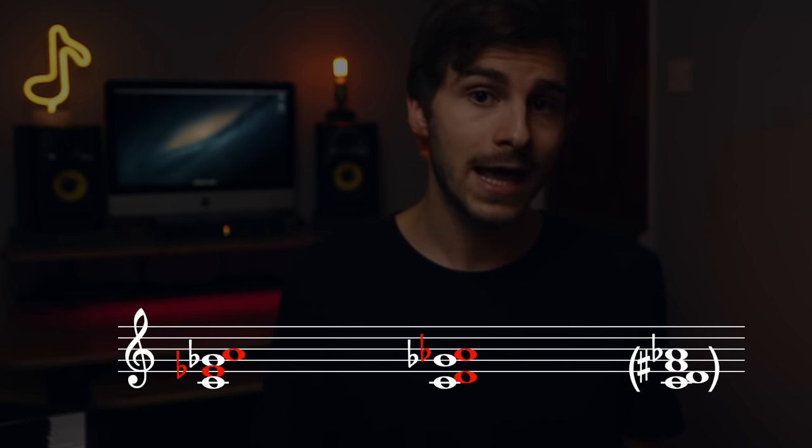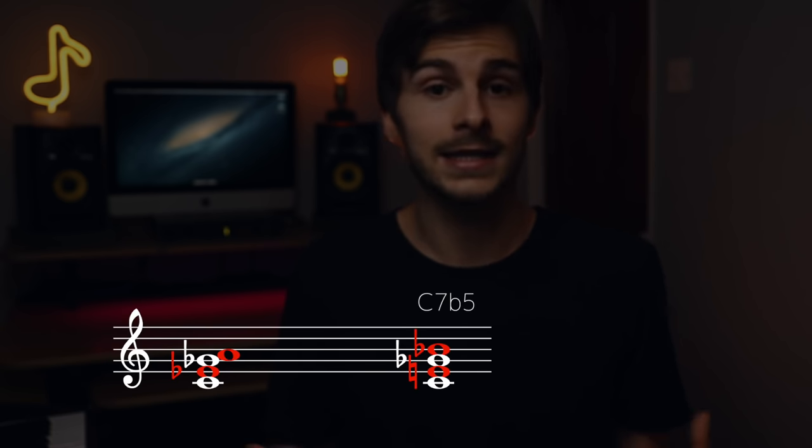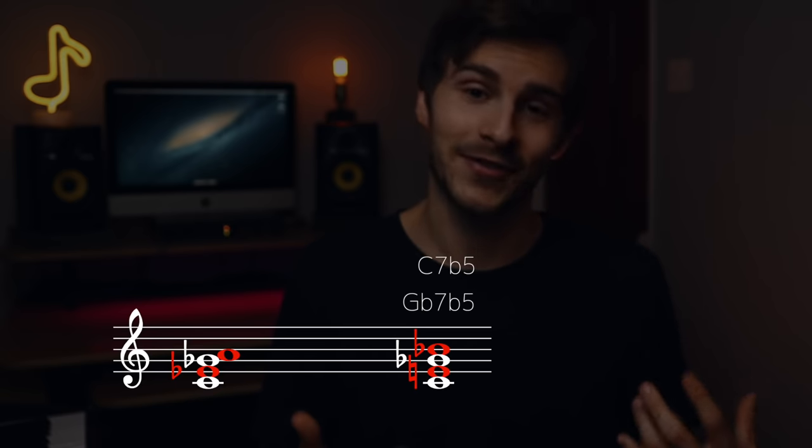So if we lower the C and G-flat, we get a B7 flat 5 chord, which is also the exact same as an F7 flat 5 chord, as they're just an inversion of one another. This is because dominant flat 5 chords a tritone apart share the exact same notes. If we lower the E-flat and A, we get a D7 flat 5 or an A-flat 7 flat 5. If we go back and now raise the non-consecutive notes, we get an A7 flat 5 or E-flat 7 flat 5, and a C7 flat 5 or a G-flat 7 flat 5.